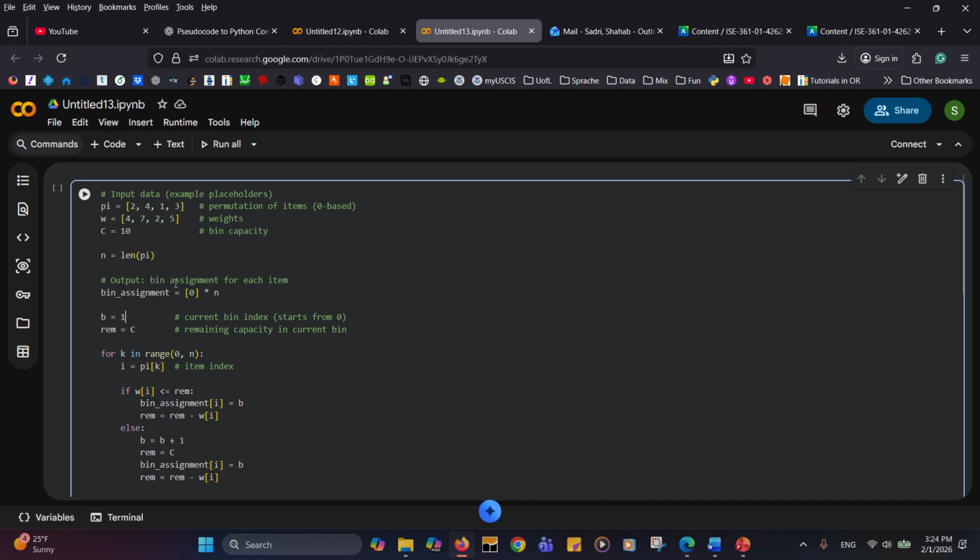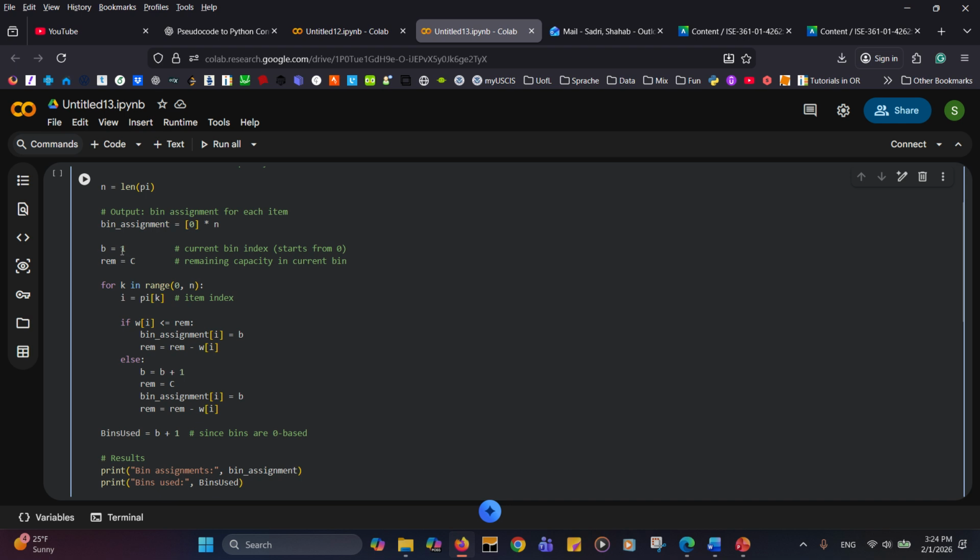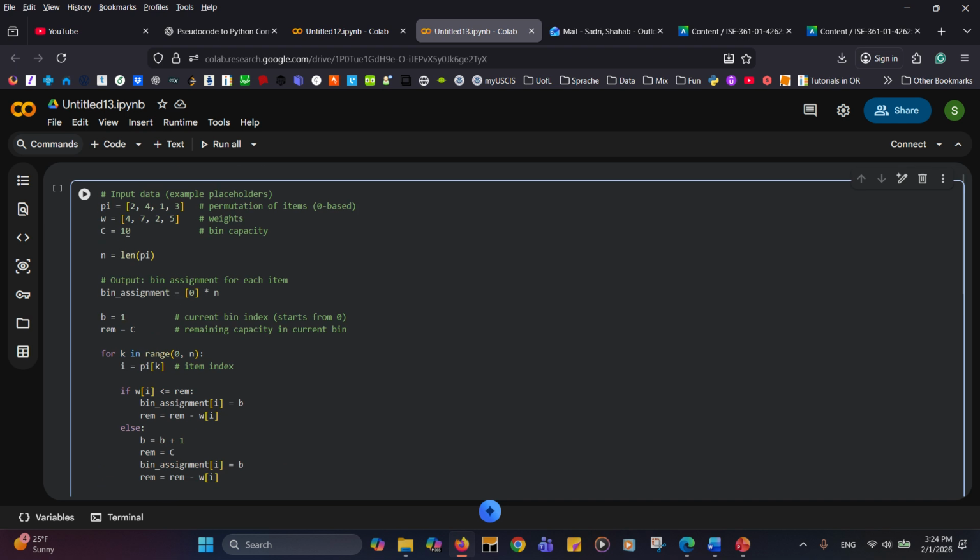So this is the output, the bin assignment. Finally, we are looking for this list to see which item is assigned to which bin. So the first bin is bin number 1, or the bin that is labeled by 1, and the remaining capacity equals C, which at the beginning is 10.